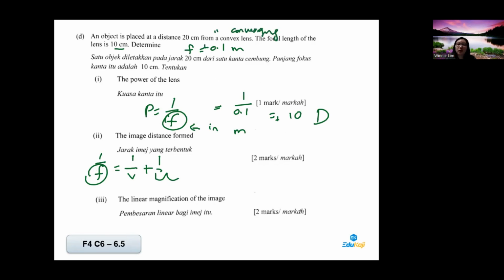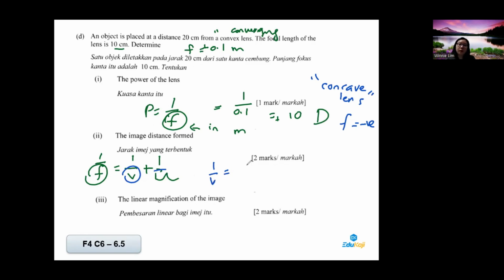Let's say you solve other questions and they mention a concave lens. If it is a concave lens, then your focal length has to be negative. So be careful with whatever calculation you substitute. If concave, you have to alert yourself automatically, because the question will not show the negative there. So in this case, we still do not need to worry. We want to find V here. For this question, because both are in cm, you can remain in cm, and your final answer will also be in cm.